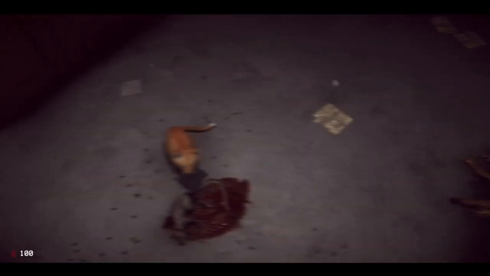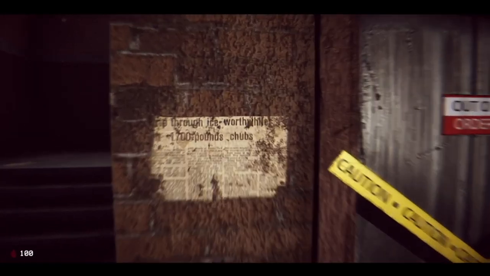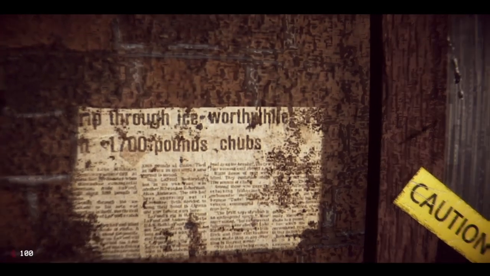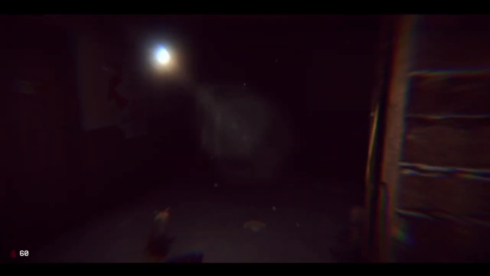Babby, cat, bug, book, mannequin, door, three door, books. Still 1700 pounds chubs. Chair, ceiling, the same. 28. What was it? You piece of shit.